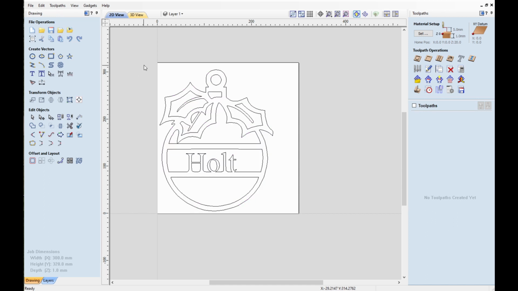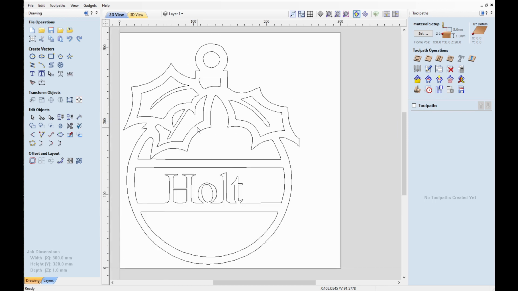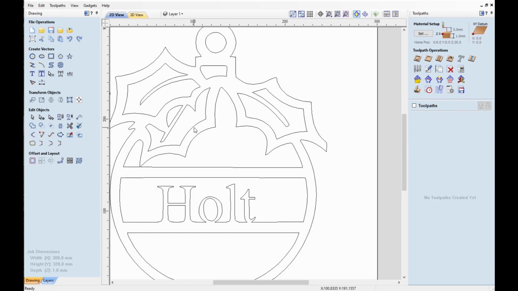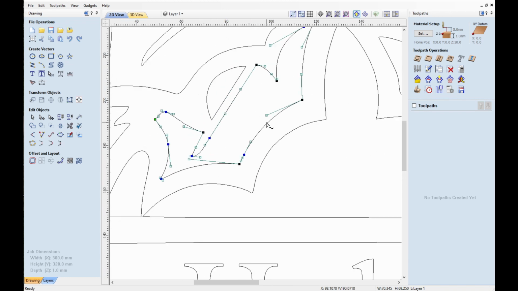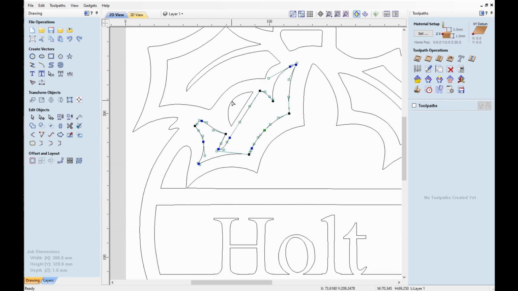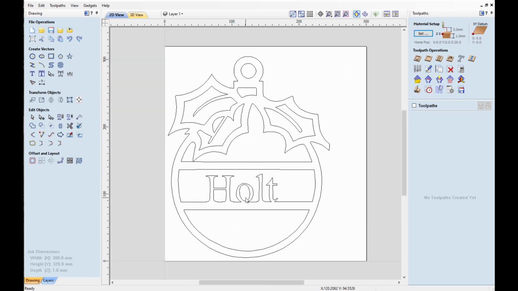Now the next thing I know is that because I want to cut this out on the plasma, I have start points with lead-ins, and often the start point will be in a difficult position. So I'm going into node edit mode, and I can see the start node is over here. What I'm going to do is just come over here, press I on the keyboard and P, which introduces a node and then makes it the start node. Now I'm going to go around and do that on each of these vectors. I'll just select the node as appropriate, and I'll come back in just a moment when I've done that. Okay, I've gone around and positioned nodes in more appropriate places for start points.